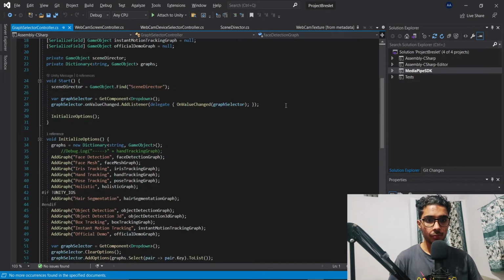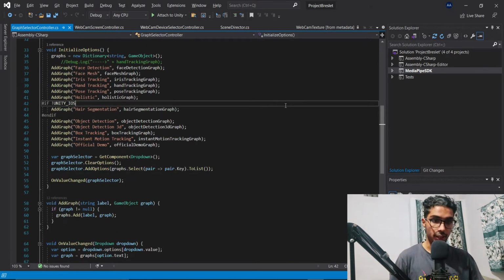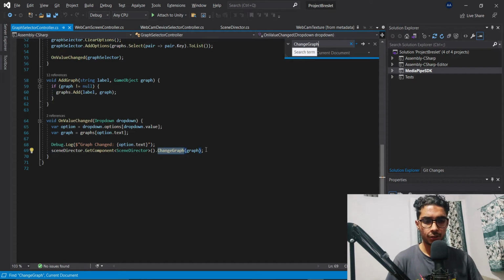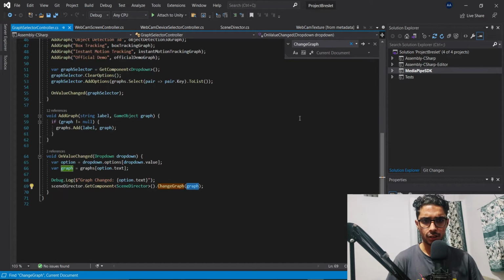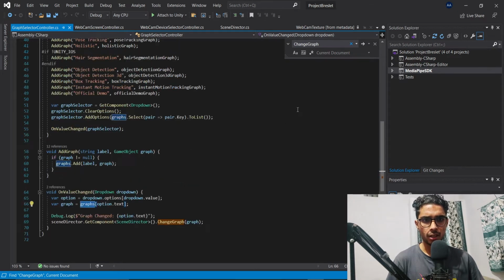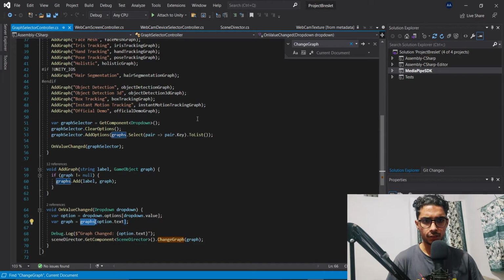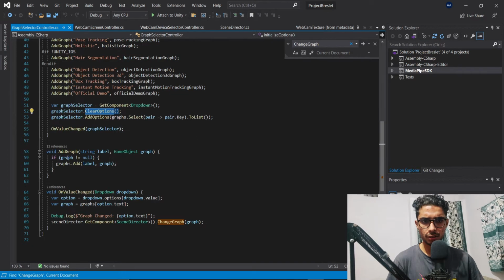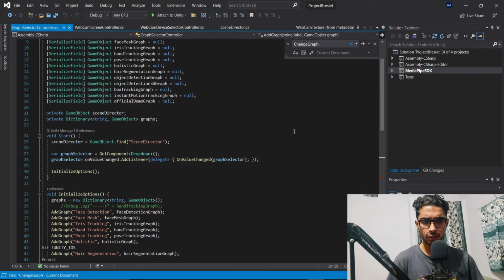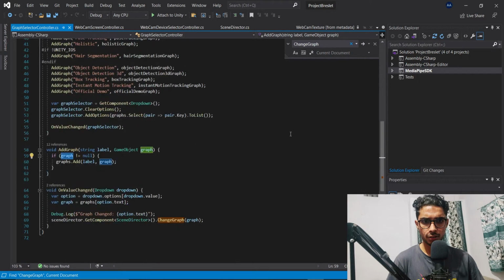So let's see where it is setting the graph. Here you go. So before setting it, it should get the graph as well. Okay. And to get the graph, it needs a list of graphs. So here graph is also a game object, so we just need to get it, like we can directly find it.